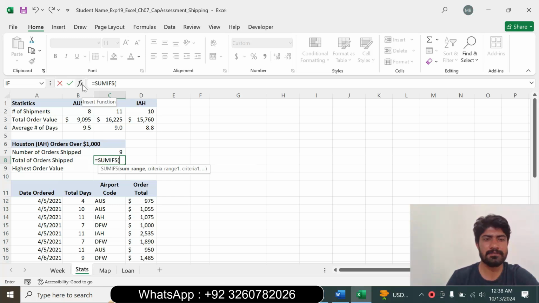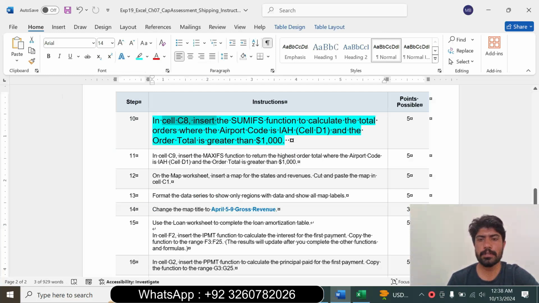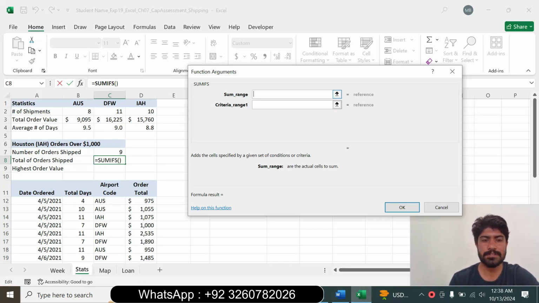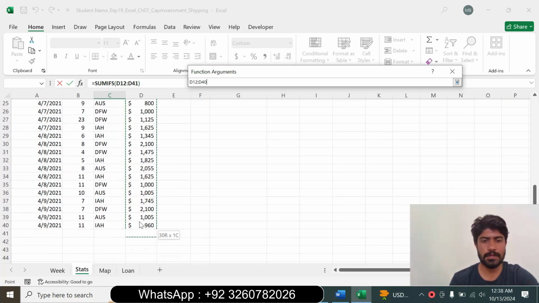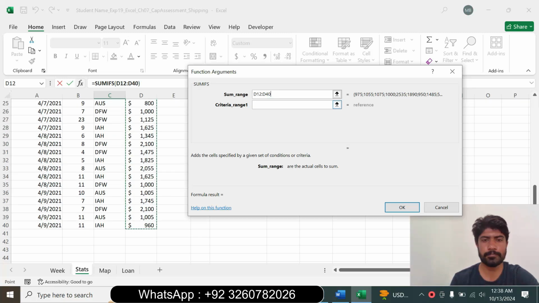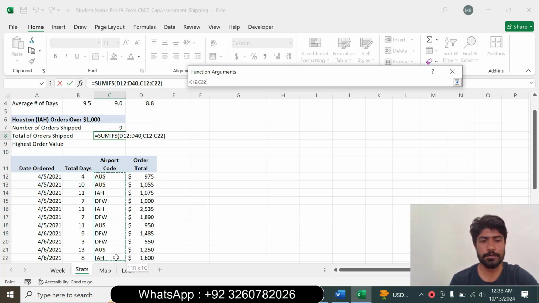Open the function. The sum range is the order total, D12 to D14, and criteria range 1 is the airport code, C12 to C14.